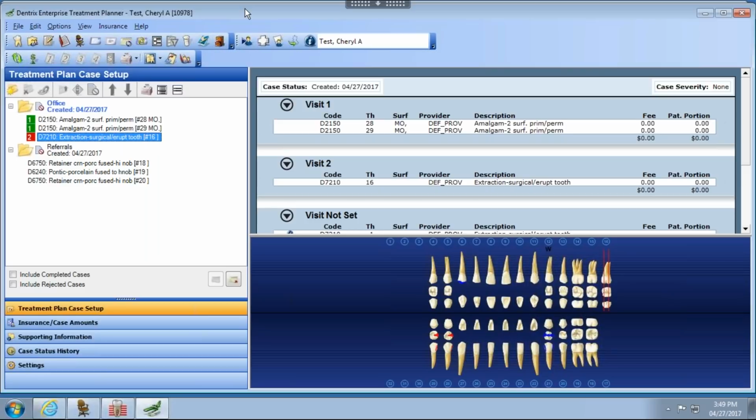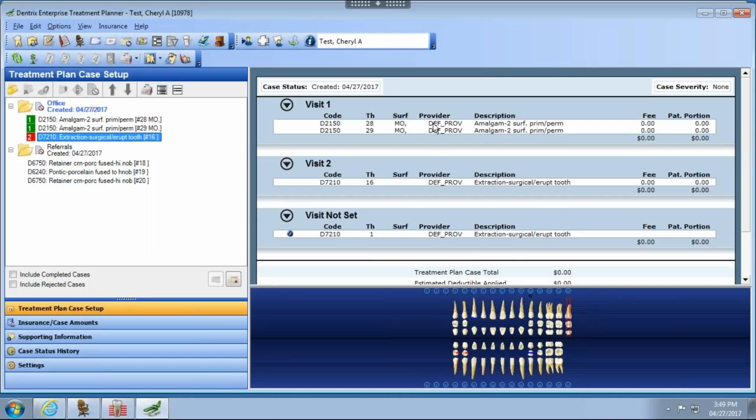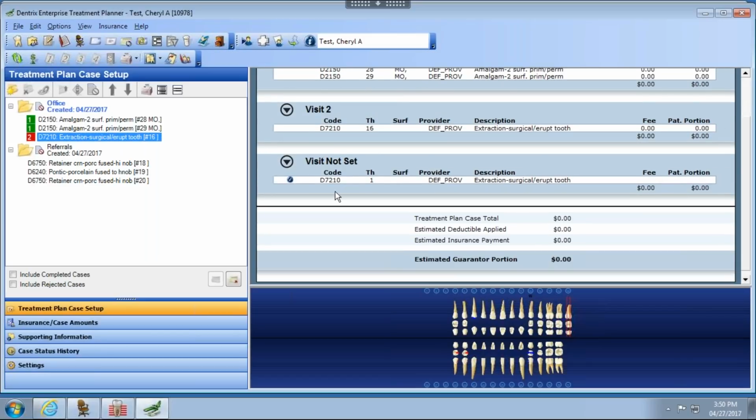Now, as I've been assigning visits to my cases here, take a look at your progress notes over here to the right. The system makes the change there as well. Every change you make to these folders, these cases, the system will do over here. So as you can see on my first visit, I've assigned 2 codes. My second visit, and then I have a third. I actually have another one here that you don't see because it already has a blue check mark. A blue check mark means it was already completed.